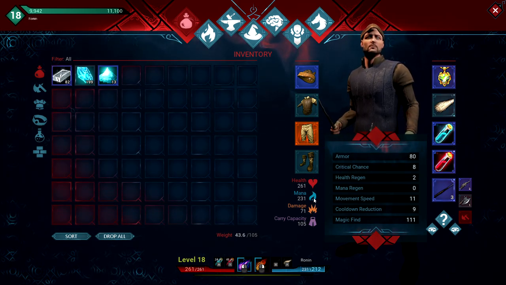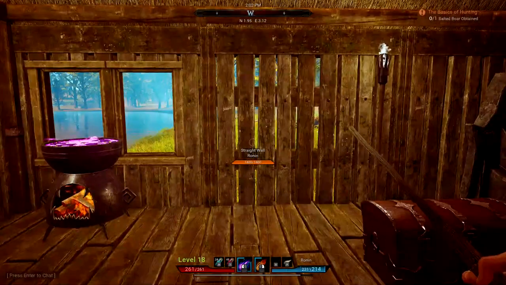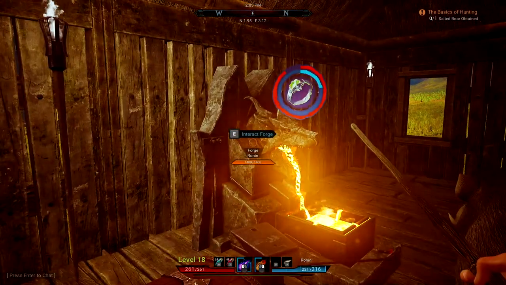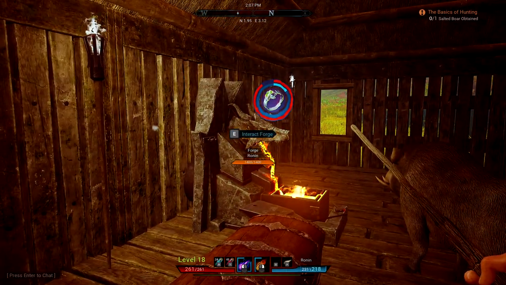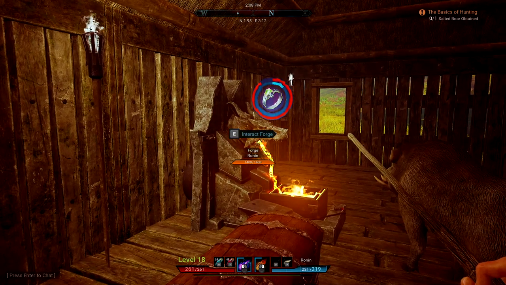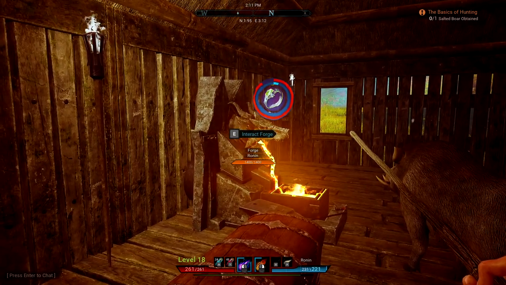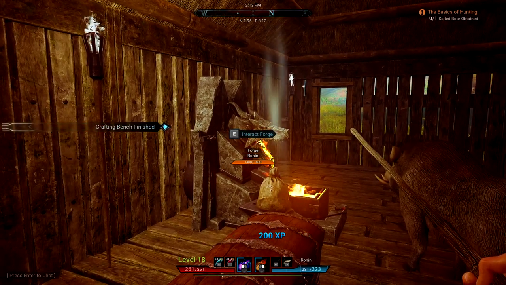There we go. I'm going to put the points that I had there into those. We've got our broom now. We're going to need lots of mana now because the broom takes mana to use. I'm not even sure how to use the broom at the moment, but we'll see if we can fly up someplace and find some precious stone, which is what we need the broom for.